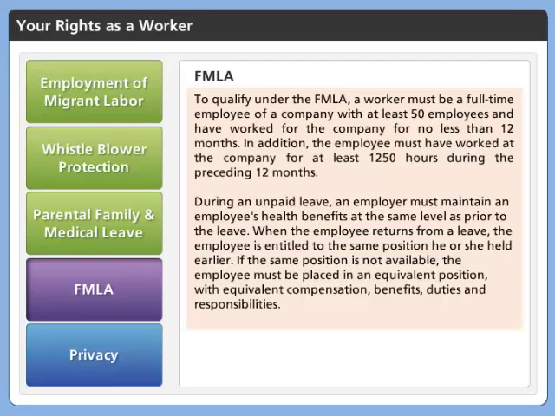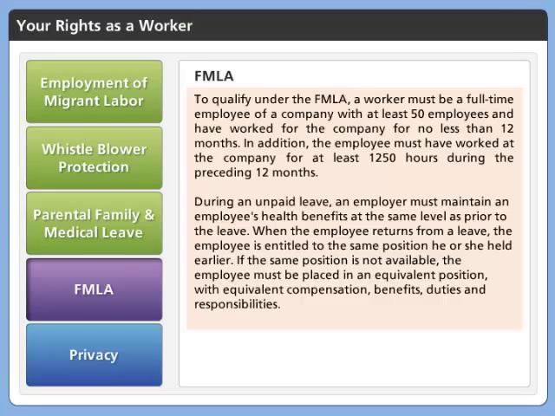To qualify under the FMLA, a worker must be a full-time employee of a company with at least 50 employees and have worked for the company for no less than 12 months. In addition, the employee must have worked at the company for at least 1,250 hours during the preceding 12 months.